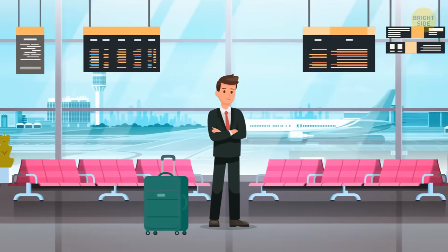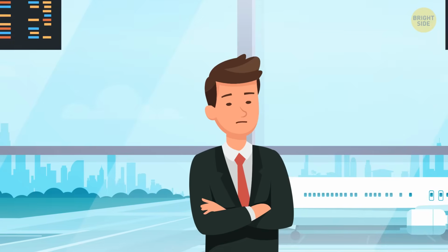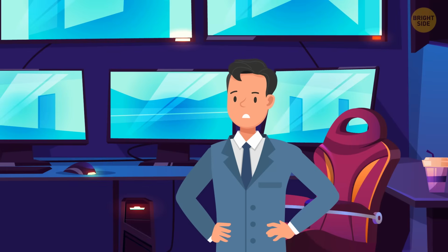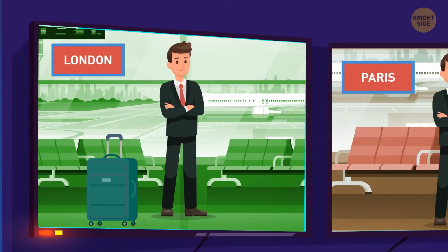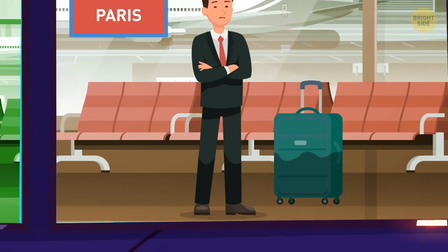A furious traveler at the airport claimed the contents of his baggage had disappeared. "When I got my suitcase, it was empty. I want you to compensate for what I've lost." After checking the passenger's info, airport security found out that he had indeed left London with a heavy suitcase, and now his bag was empty and a bit wet. The whole situation was suspicious. Can you figure out what happened?